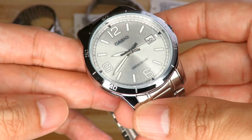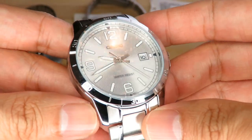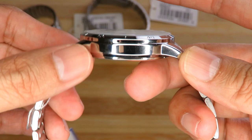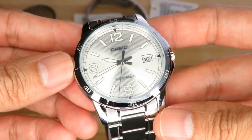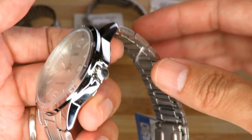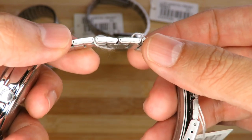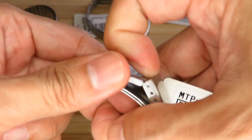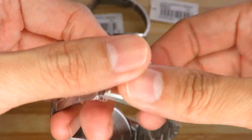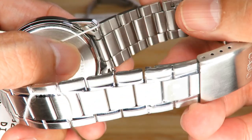For this kind of price I don't think you can expect a lot, however one very strong point I have to emphasize is that even though they are only about 15 to 17 US dollars, they are all made of stainless steel. The material is actually pretty good compared to cheap China brands, which are normally some sort of aluminum alloy or brass. Of course, none of them come with solid links for the bracelets — they're all hollow links — and they all come with a standard pressed clasp. They also have hollow end links.